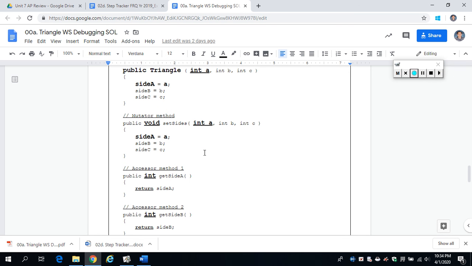So when you are doing this problem, keep in mind, how do you make a constructor? How do you make a mutator method? And how do you make an accessor method? Those things are very important in terms of this problem, because I will guarantee you that you do need all three of those things. That's pretty much it for the intro. For more hints and or solutions to this problem, see the other videos.